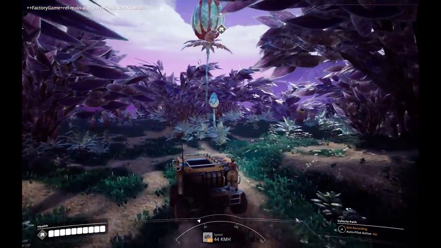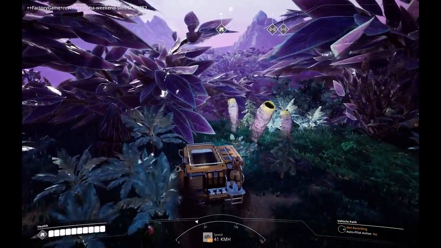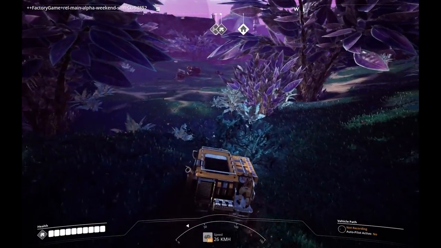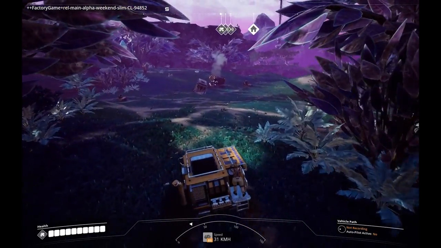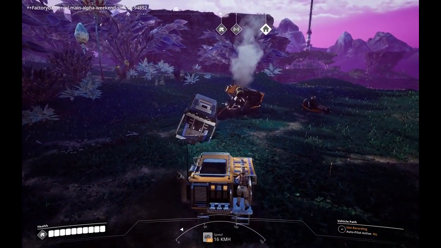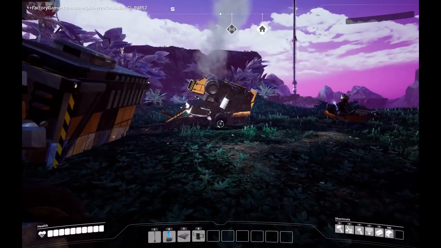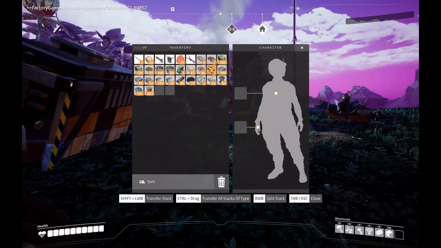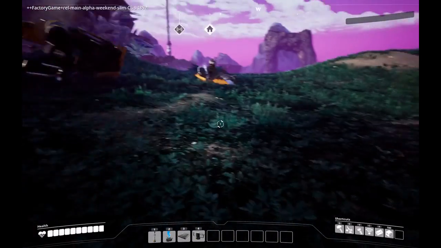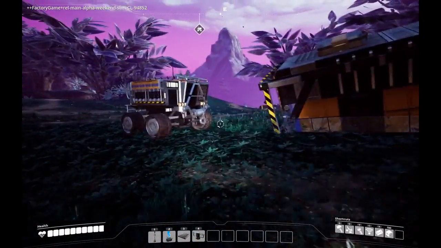And actually, where is it? It's over this way. I found the wreckage. Here we go. And one of these was a drop pod. I had to bring over parts to open it up. But that's where I got the hard drive. Let's see here. The hard drive and also the circuit boards were also laying over here. So there's definitely things to explore and find.